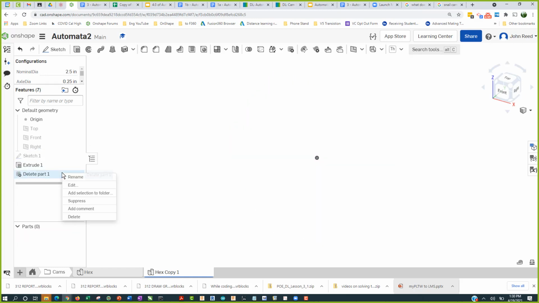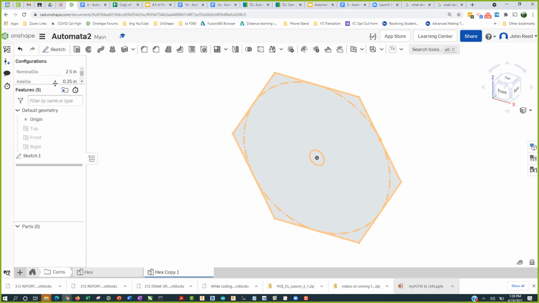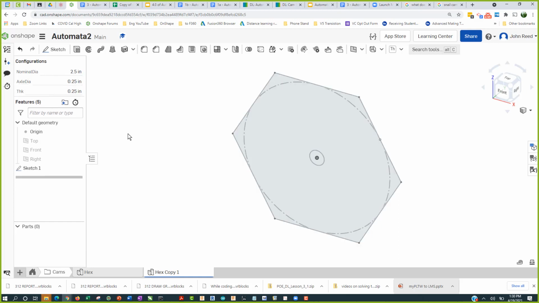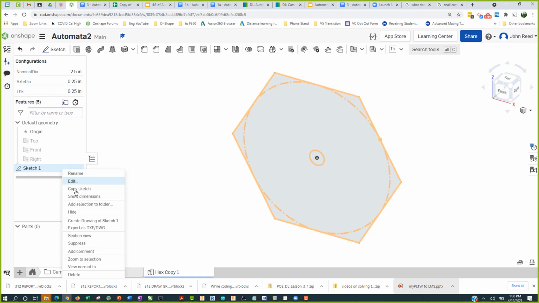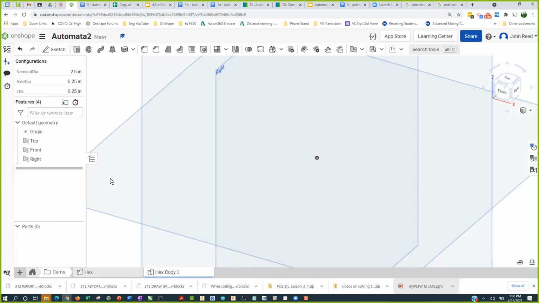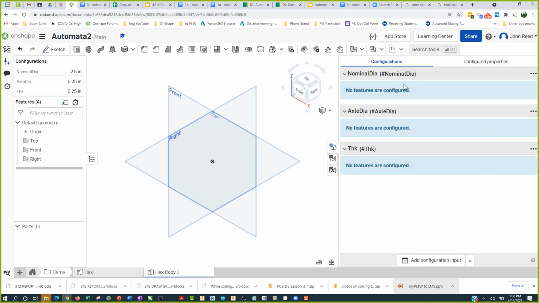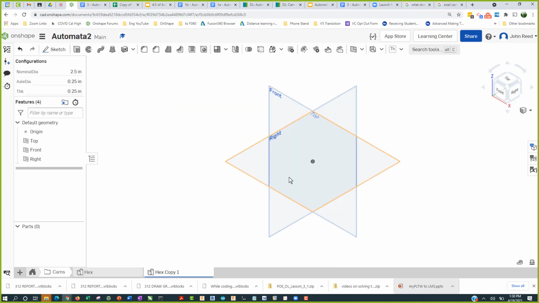And then in the feature list, delete everything here. And at the end of the day, oh, there's the sketch. So we'll delete that. If I hit P for planes and Shift 7, you can see I'm back to kind of a normal brand new file. And I've still got these configuration variables defined. Okay? So that way I don't have to make it new every time.